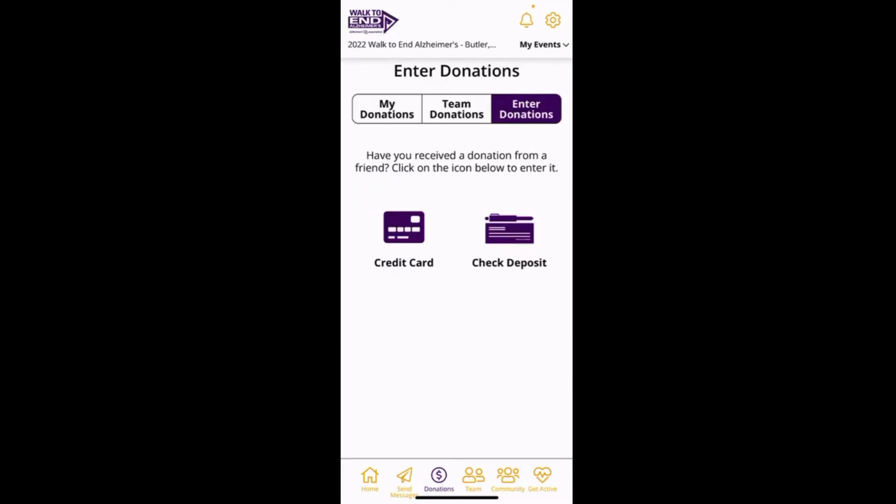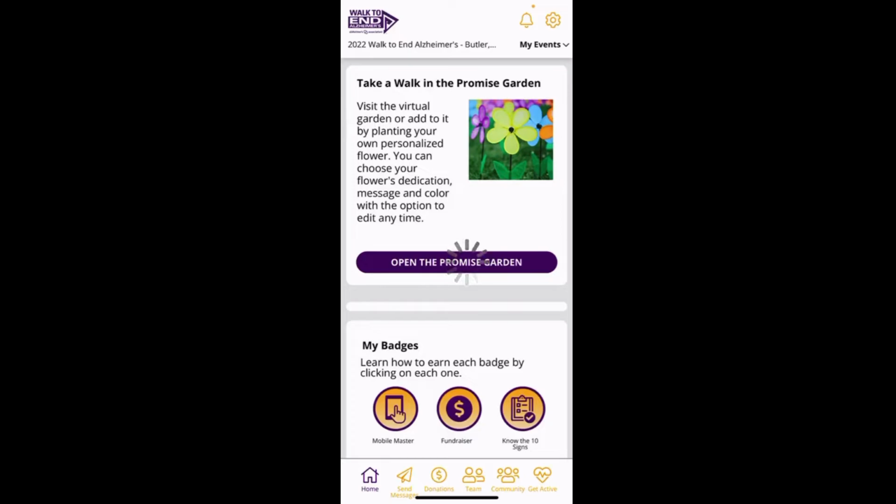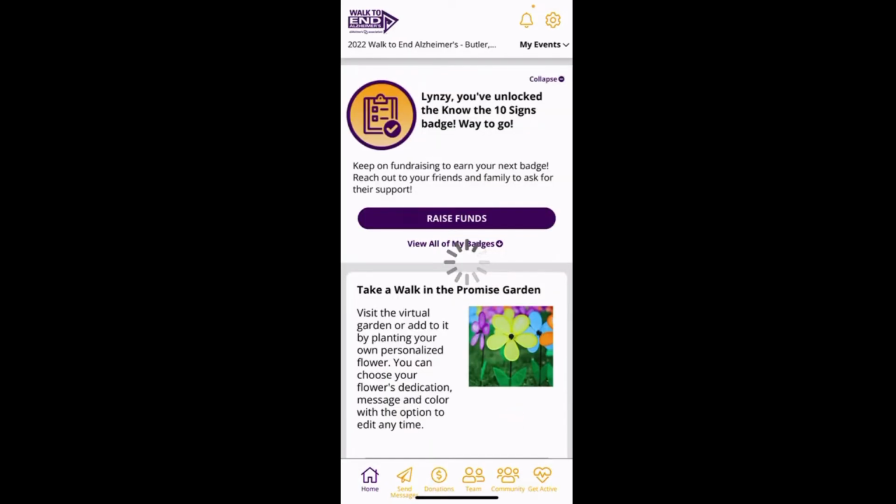So overall, the most important things in the mobile app is your ability to send automatic text messages, link it to certain social media sites, as well as the very important way of entering checks on mobile deposits. So it's a very nice tool to have. I highly recommend you downloading the mobile app. It is free in the App Store for any type of device, Android, iPhone, whatever you have.